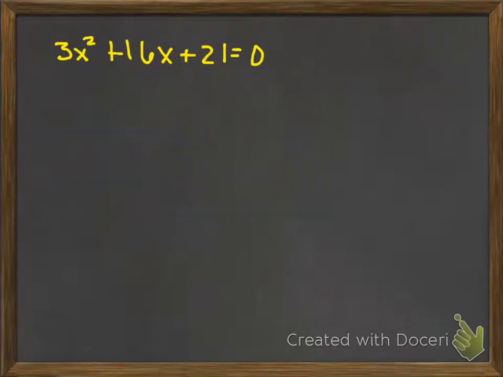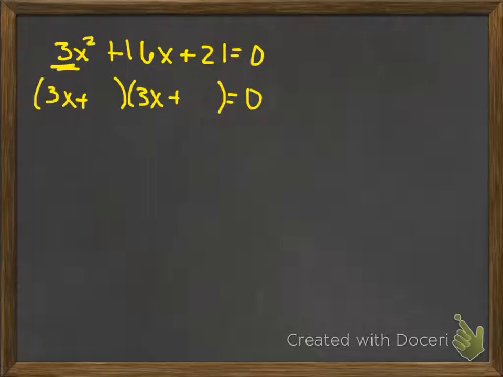Okay, so now let's learn how to factor when you have a number in front of the x squared. So we're going to start off just like we did before. Put parentheses in both. Split the x's up. Plus plus means plus plus. But because we have this number in front, the easiest and best thing to do is go ahead and take that number, whatever it is, and put it in front of both x's.